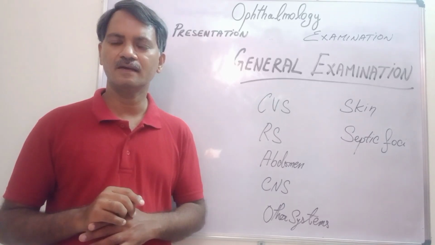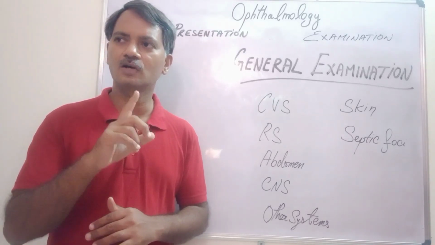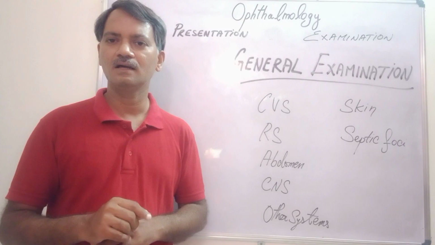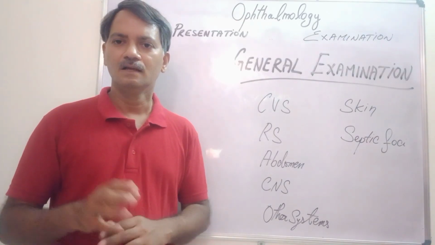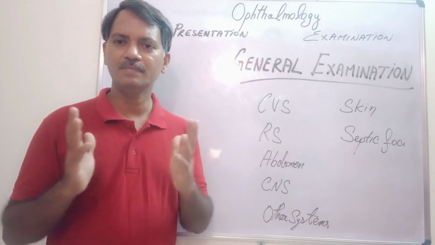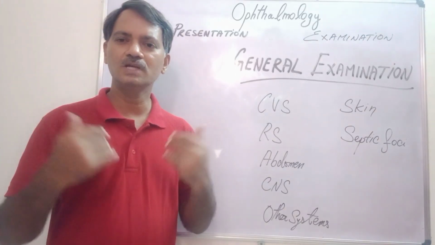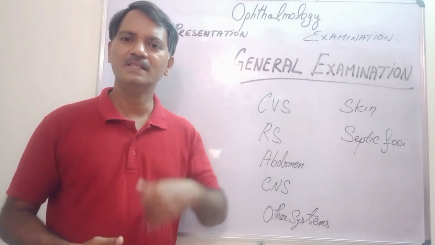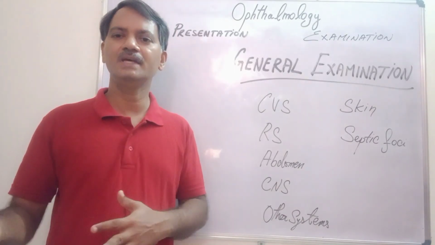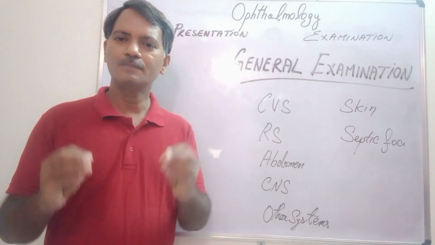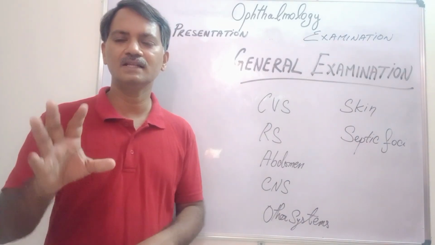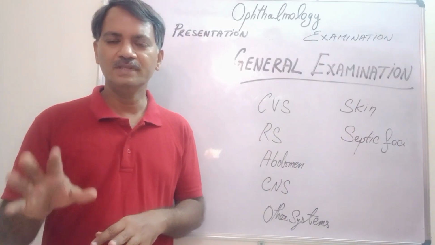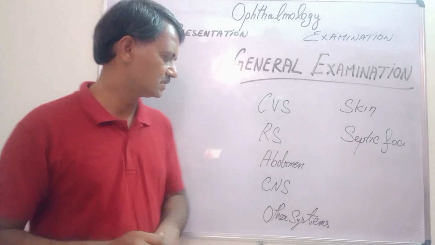Our teachers used to say, while a patient is walking in the corridor of a consultation room, from there itself they can diagnose a disease in the patient. This neurological examination can be done as soon as the patient has been seen by you, by the way he talks, by the way he walks, by the way he behaves. So, you can observe those things and come to a conclusion whether there is any abnormality in the central nervous system or not. Anyhow, we have to examine all the parts of the central nervous system.